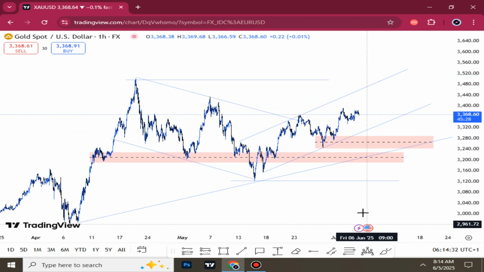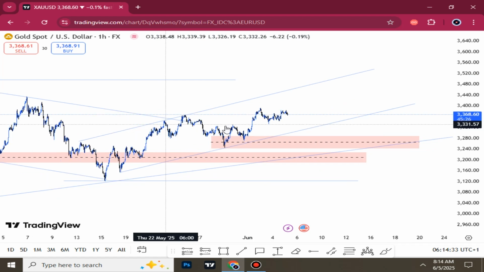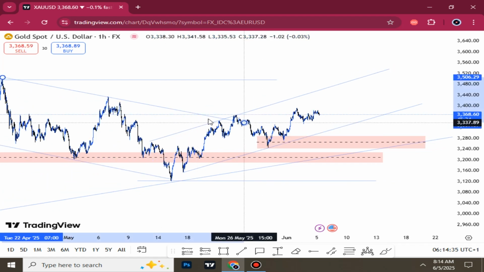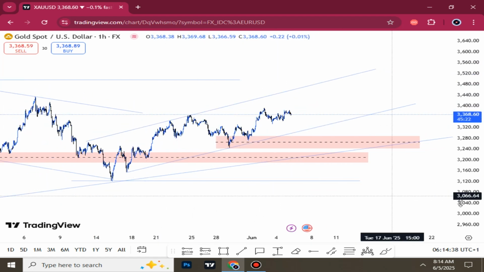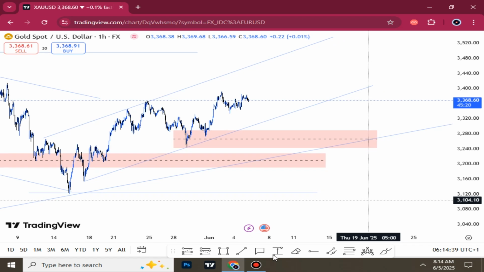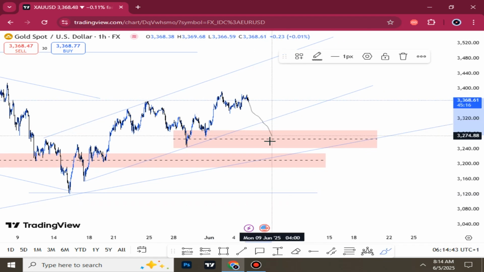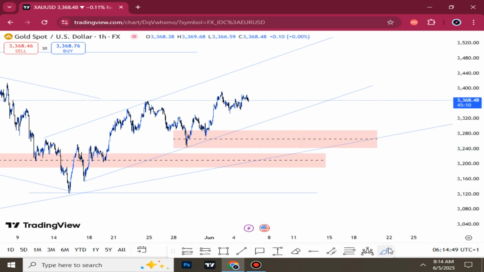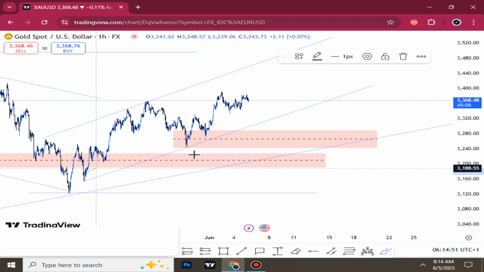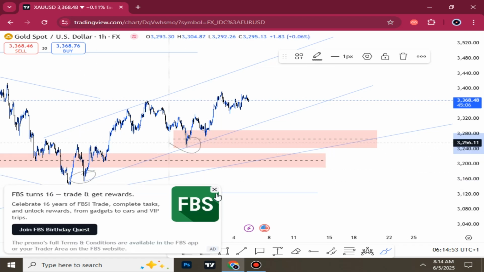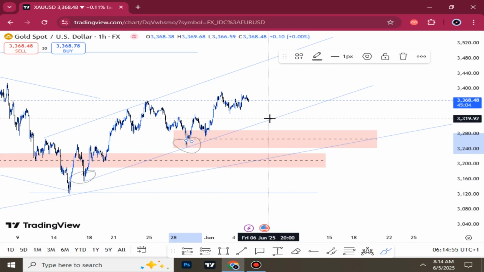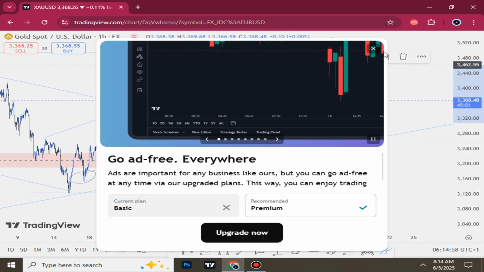So let's not forget about that channel too, or that trend. Let me just adjust this right here. Right, so basically, yes, we anticipate that gold might continue dropping to touch this level right here, or this trend line right there. But if we consider this channel, we had a second touch, so there might be just a touch right here before gold pushes all the way up.